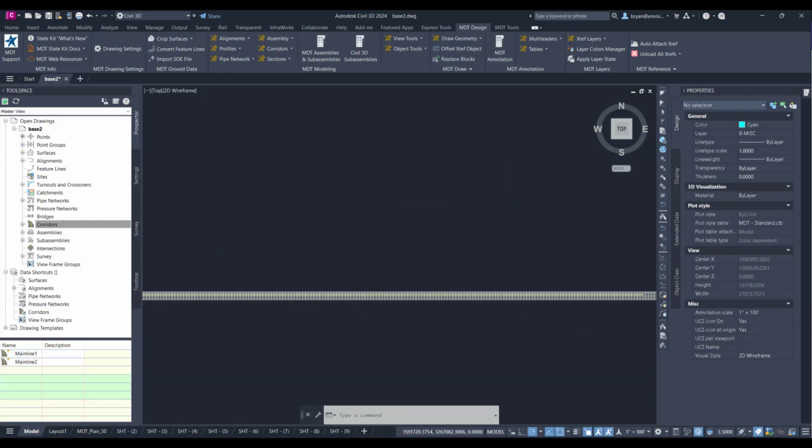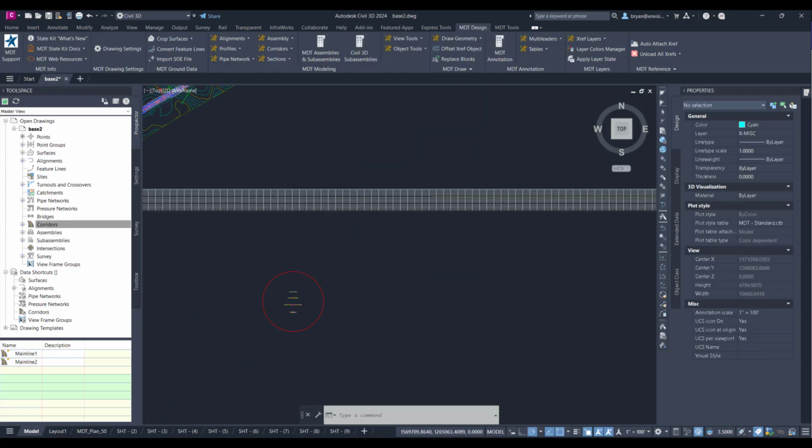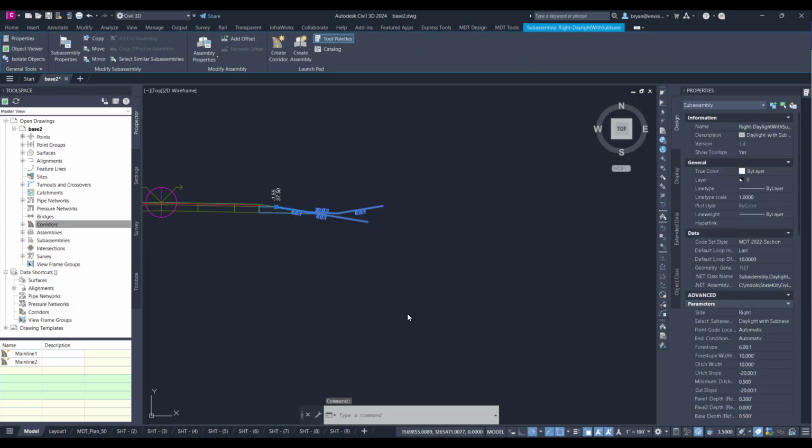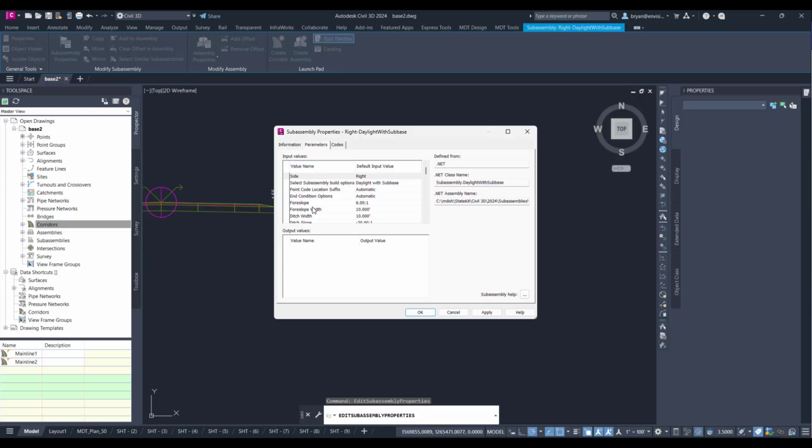And if I go and look at my subassembly here, if I look at my subassembly properties, in my parameters, I have a ditch slope here. And if you're just using the parameter in the subassembly properties, you're just using one value here for the whole assembly, for the whole length that you're applying it to in the corridor. By using the control profile, you can have multiple values instead of just having one. So that would allow me to create a smooth transition. So in order to do that, I'm going to click cancel out of here.